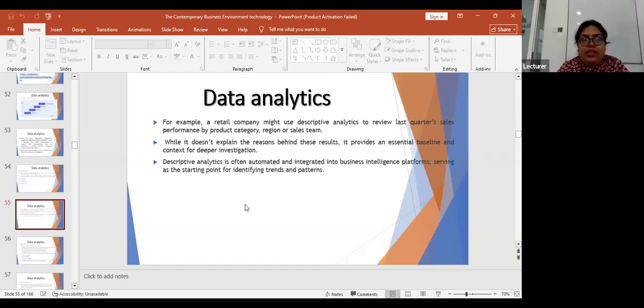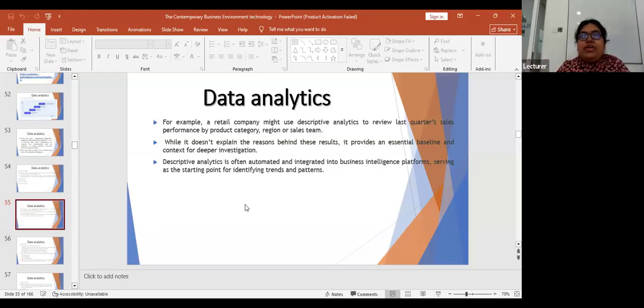For example, think of a retail company that uses descriptive analytics to review last quarter's sales performance by product category, region, or sales team. While it doesn't explain the reason behind these results. For example, let's say they are selling dresses, tops, pants, skirts.